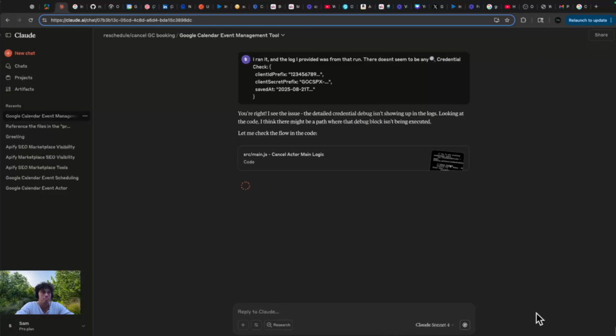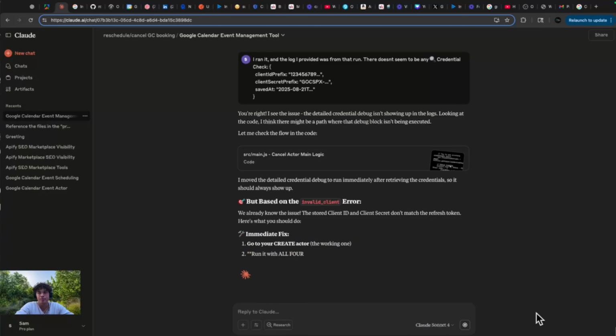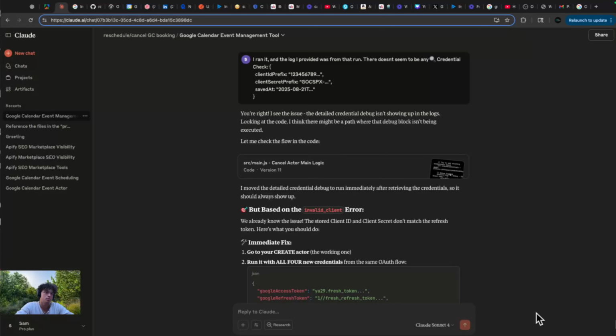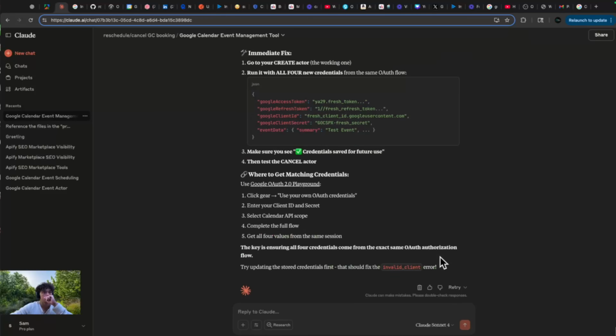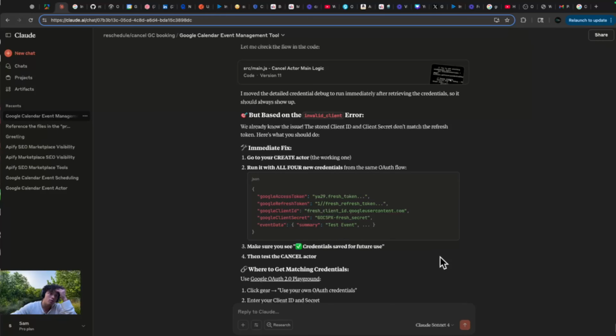This thing's actually tripping. Based on the mail client ID, right now the issue is sort of. Run it with all 4 new credentials in the same OAuth flow. Bro, it doesn't work either.